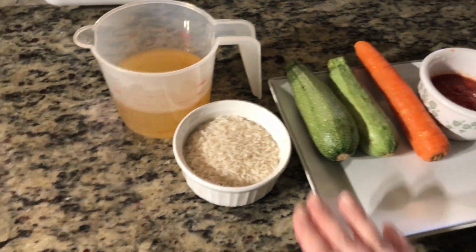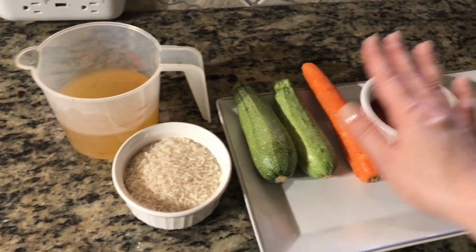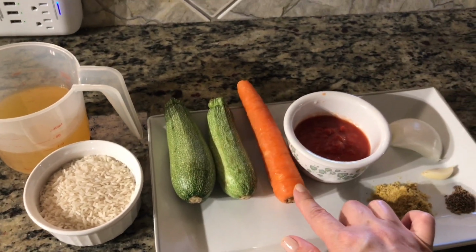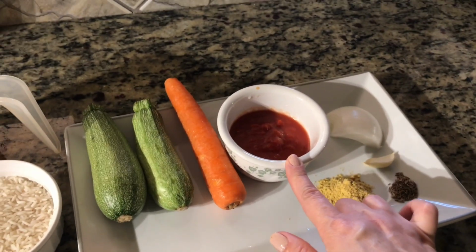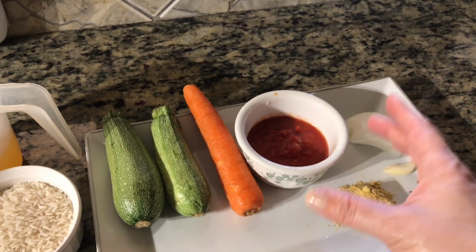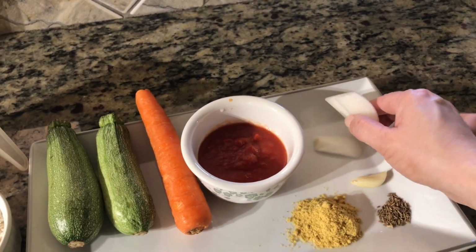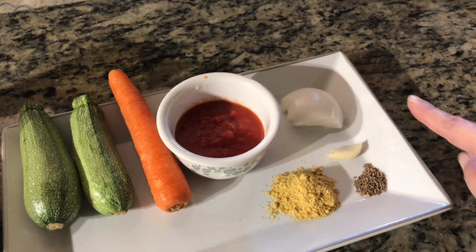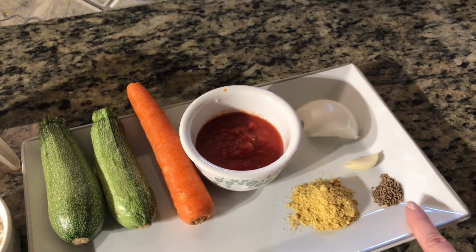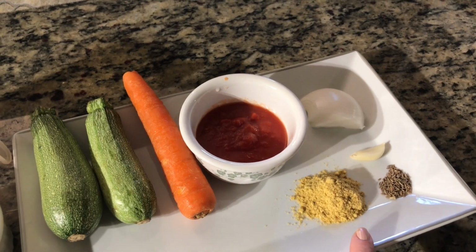Now for the rice, you want to use 1 cup of rice, 2 cups of chicken broth, 2 squash or calabacita, 1 carrot, half a cup of crushed tomato. Now, I didn't have any tomatoes on hand, but if you had any tomatoes, you could use 1 large one or like 2 small Roma tomatoes, half of an onion, 1 garlic clove, half a teaspoon of cumin seed. If you don't have cumin seed, you can use ground cumin. And 3 teaspoons of chicken flavored bouillon.